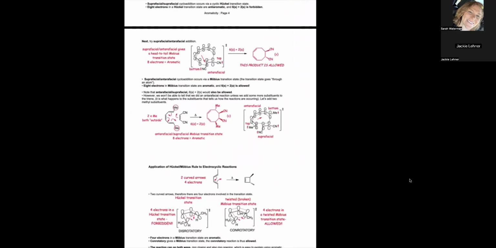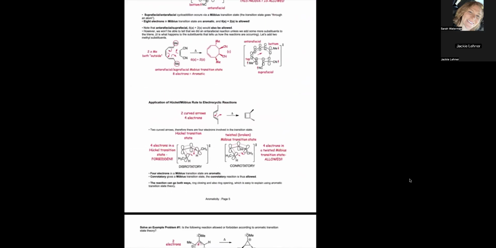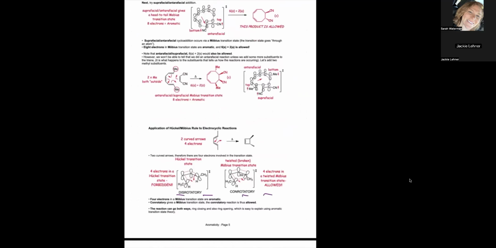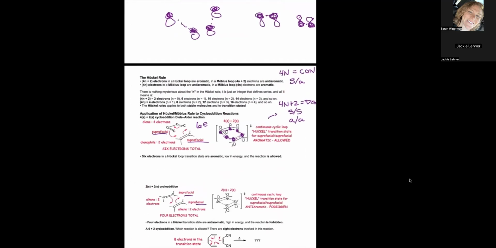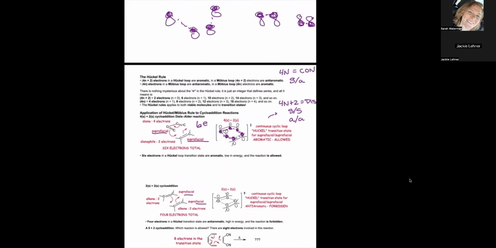We have our Huckel rules, and you'll see that Mobius is basically just the opposite of Huckel. This explains the opening and closing, this twisted versus, this conrotatory and disrotatory thing, and it has to do with their transition states. Anything like this is a 6 electron system: 2, 4, 6. Those are the 6 electrons participating in this reaction, so this has to be a supra or an antra.